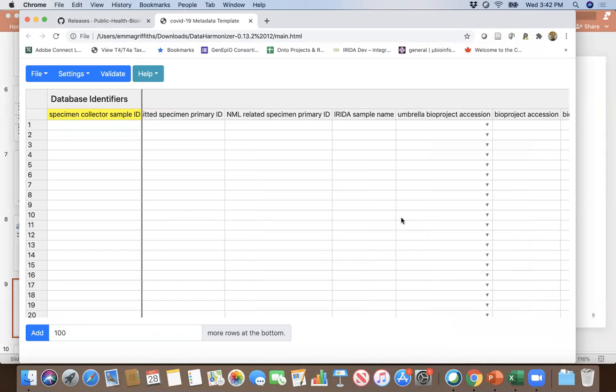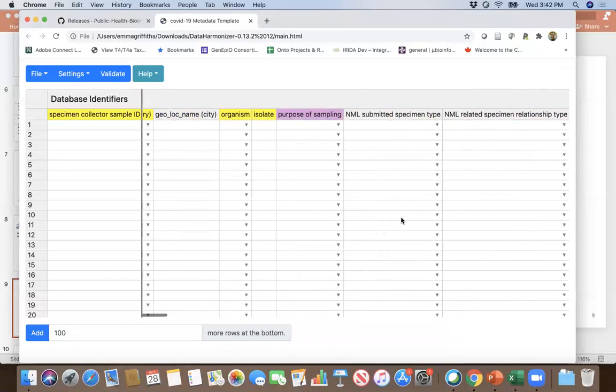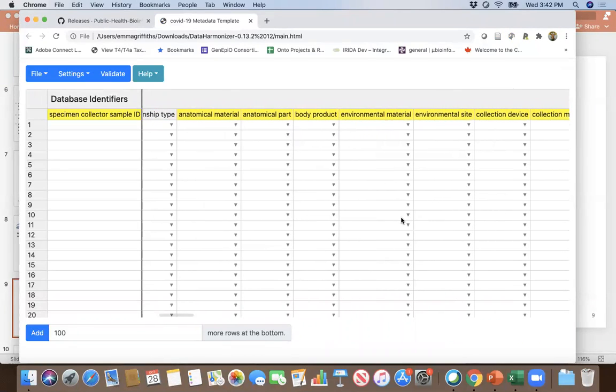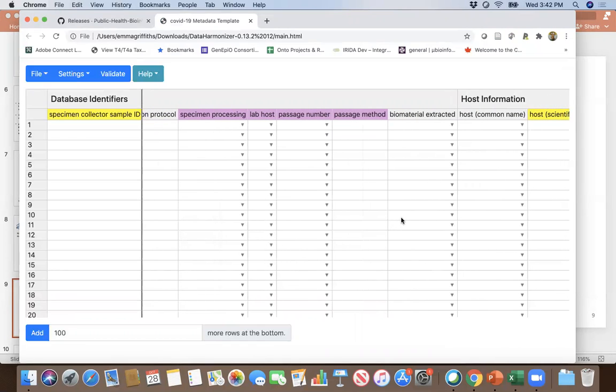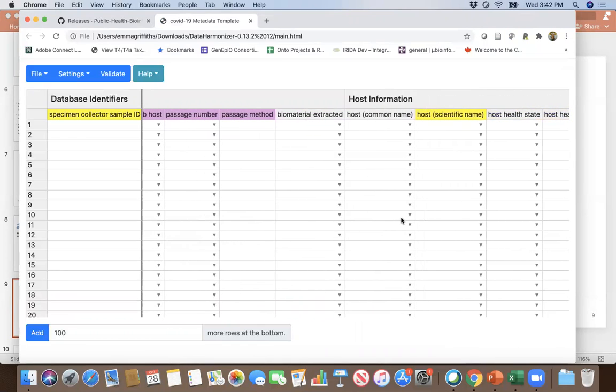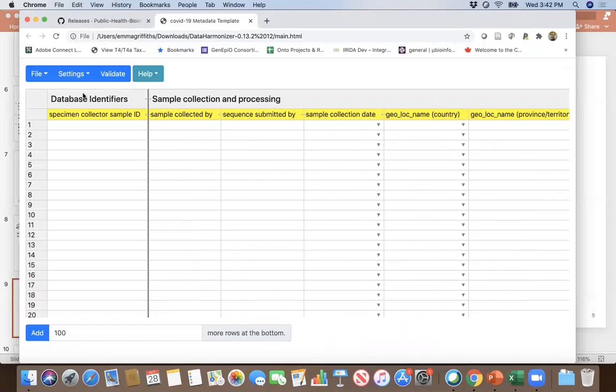So you can see here in the Data Harmonizer that there is some color coding. The yellow fields are considered required, and these are types of information that are needed for public health surveillance. There's also purple fields, those are considered recommended, and there are fields in white, and those are optional. So to minimize data entry requirements, users can go to the Settings tab and pull up the minimal required set of fields by clicking on the Show Required Fields tab.